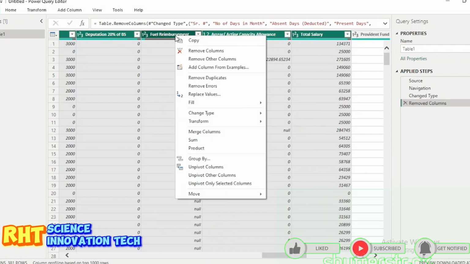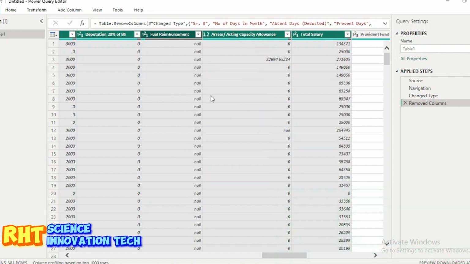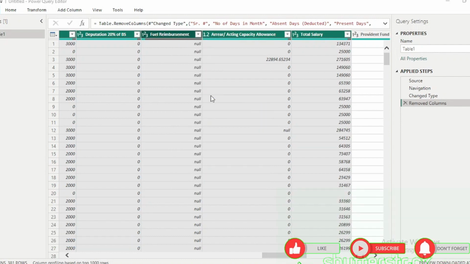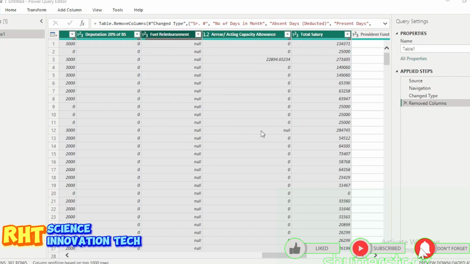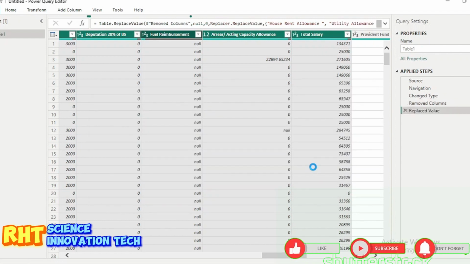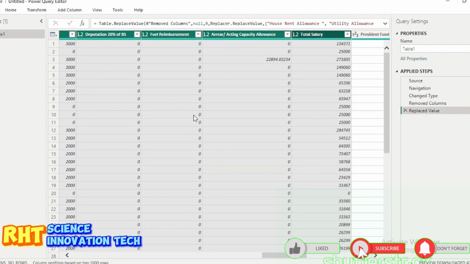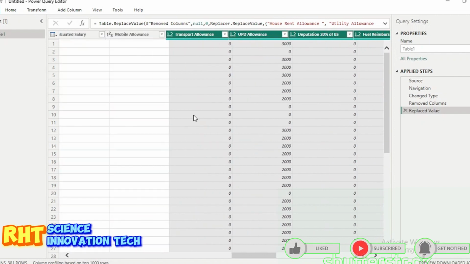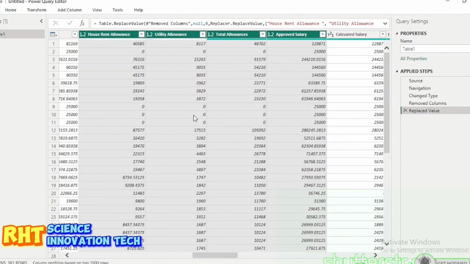I right click on it, choose replace. You can see here is the null option, so I'll find all null and replace it with 0. As I replace it with 0, you can see all the null characters are now replaced with 0.